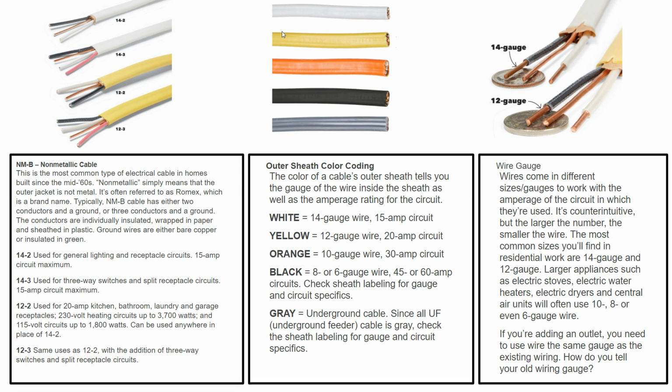So the first thing, size of the wire. Big number means small wire. Small number means big wire. So 14 is smaller than 12. Yes, 14 is smaller than 12. I was just making sure. So 14 gauge, and that's what we call it, is the gauge of a wire. You can see how 14 gauge and 12 gauge vary.